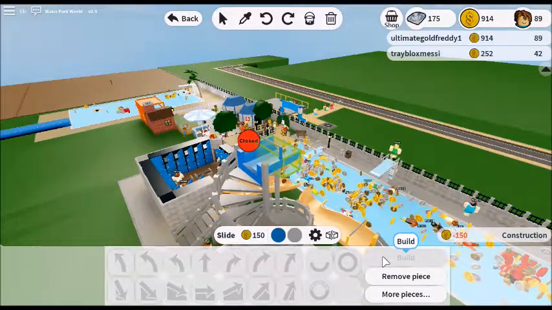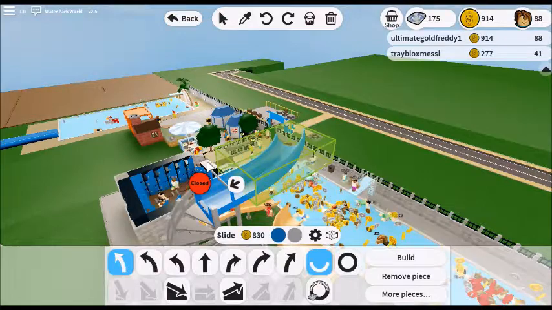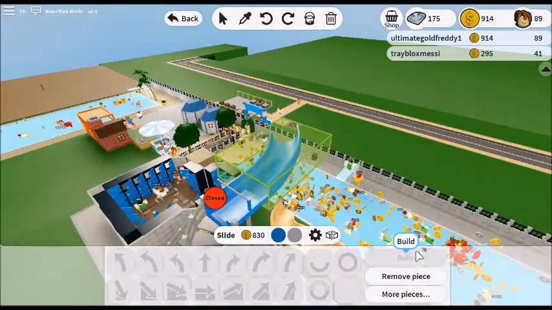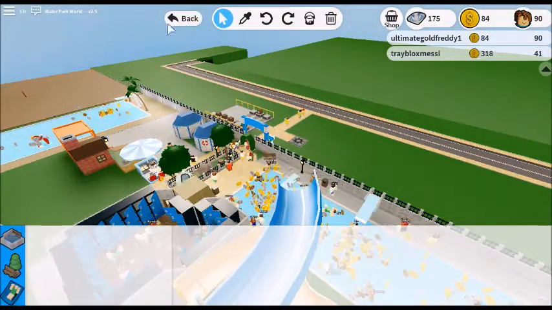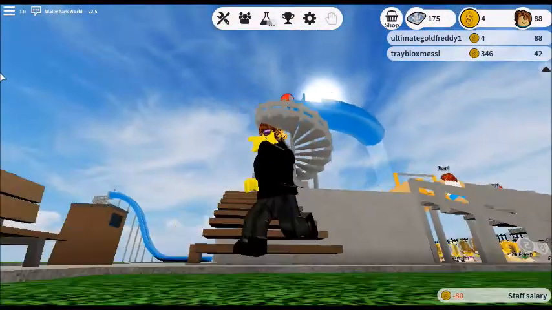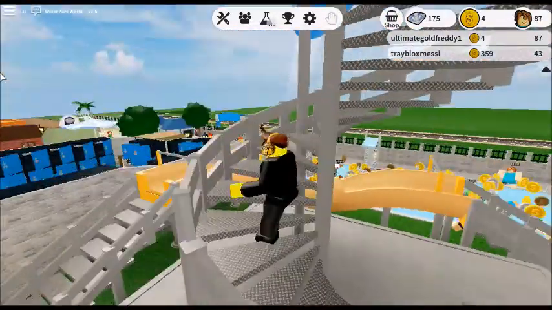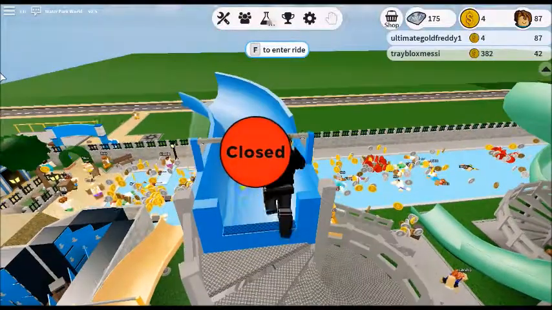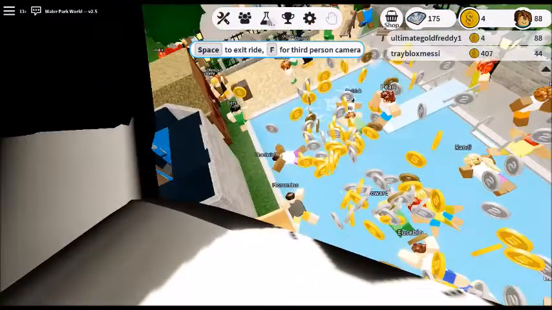This is similar to roller coasters, which is nice. What are these? Ooh, 800. Wow. Build, and I can't really do anything else right now. At least it stays closed, right? Yeah, it stays closed. I wonder if you'll produce more money off of this. You can still ride it, though, at least. I wonder if this even lands in the water.